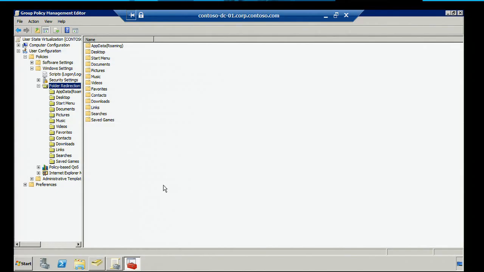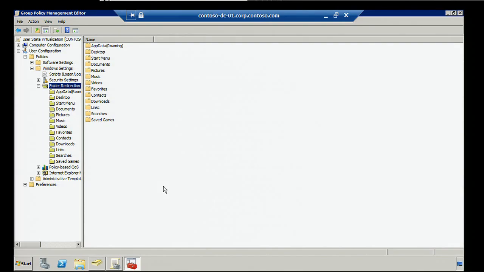So if you had someone with a lot of music, a lot of large documents in their user profile, every time Windows 7 syncs with the network, the logon experience gets longer and longer and it starts to drag. I worked on some videos recently where we demonstrated this and I didn't think it was going to be that noticeable. But as soon as we started slapping music into the roaming user profile, the logon experience took a long time. As soon as we deployed folder redirection, the logon experience was near instantaneous again.